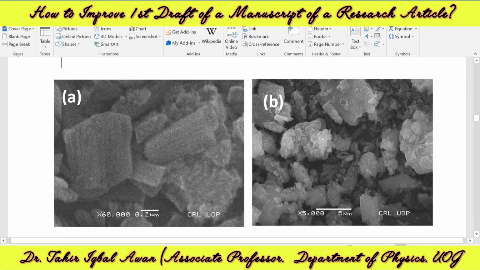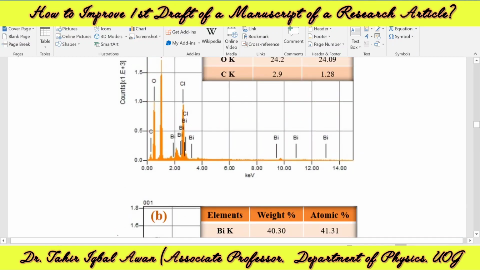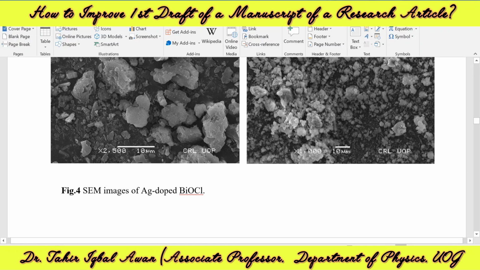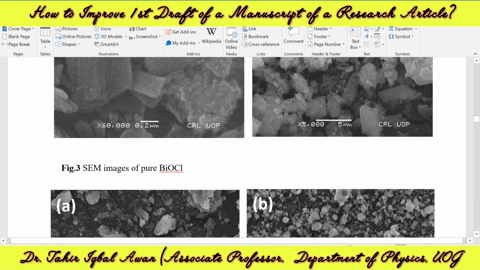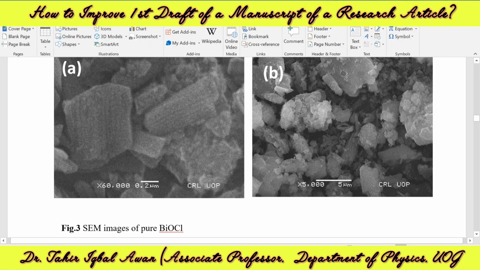So over here, I can see there are figure number 3 and 4, both of them are SEM images. I would say that there should be one SEM figure, A, B, C, D, instead of A, B, A, B. And even, I presume that for figure number 3, if A B is written over there, the caption must contain what the A is and what the B is. Because I presume that A is at higher resolution, and B is at lower resolution.